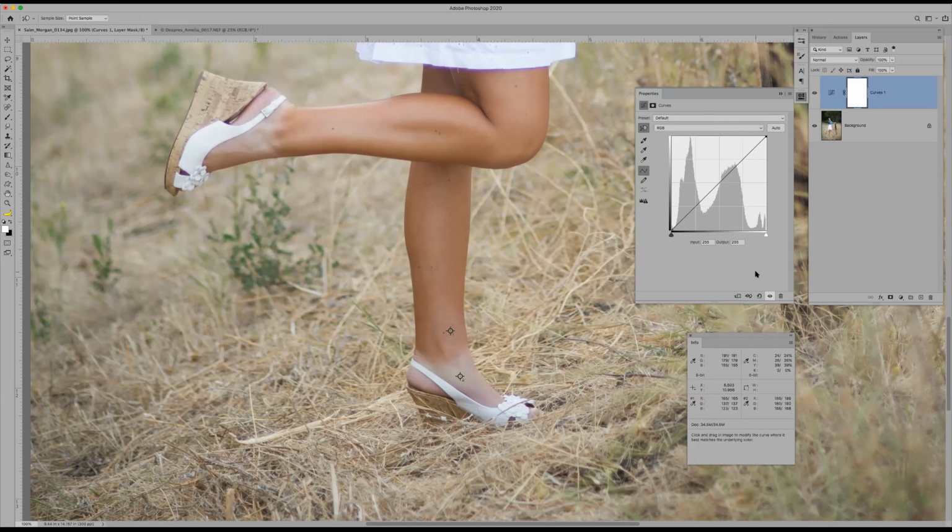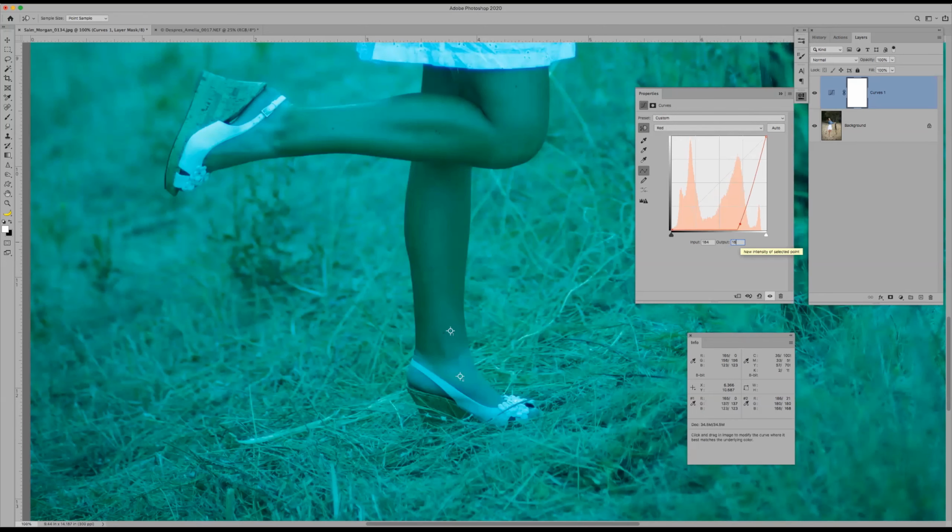So we're going to go into the curves and fix those. So number 1, we click from RGB to the red, and it says 184. I want to make the output go to 165.